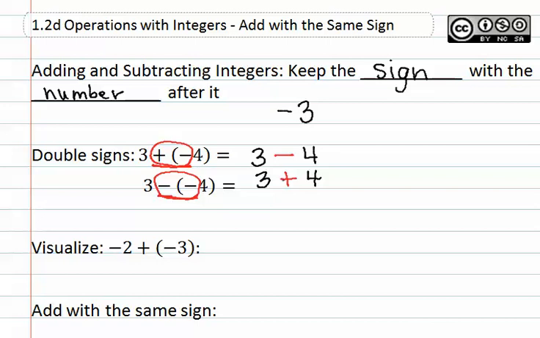To visualize this, you can think of the idea that the -2 is literally two negative symbols. The sign in the center is asking us to add these two together. If I add up all of these symbols, I would have a total of five negative symbols, therefore giving me the answer negative five.